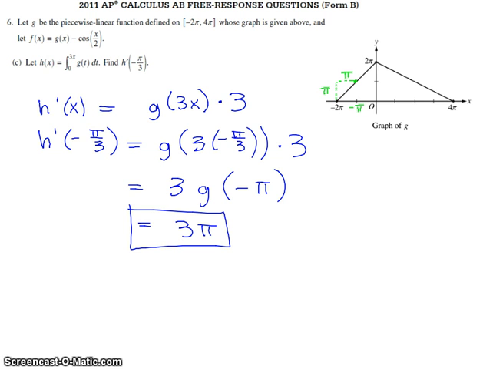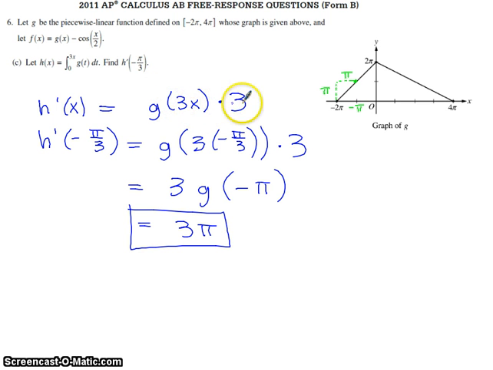In part C, we want to take this new function h of x and find h prime of negative pi by 3. Before we can find h prime of negative pi by 3, we need to have h prime of x. So we've taken derivatives of functions that look like this many times over the course of the year, and every single time we've done it, we've used a part of the fundamental theorem of calculus, which says take the upper limit of integration, put it in place of your variable within the integrand, and that's going to be your derivative. But you notice I have this times 3 here.